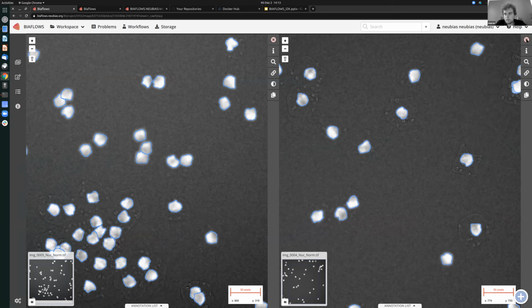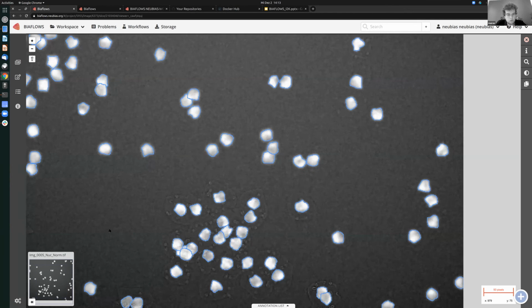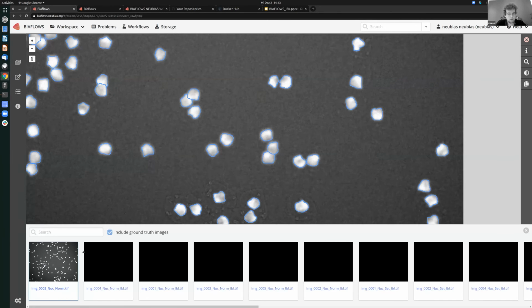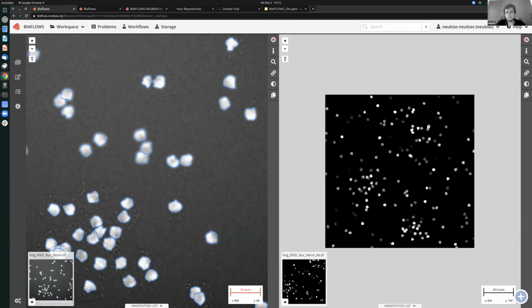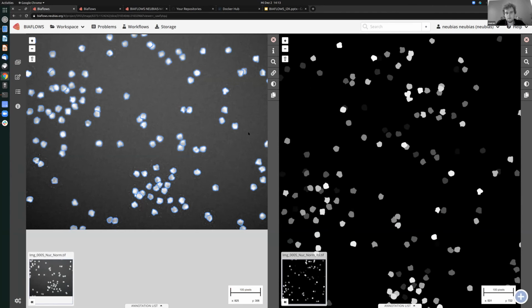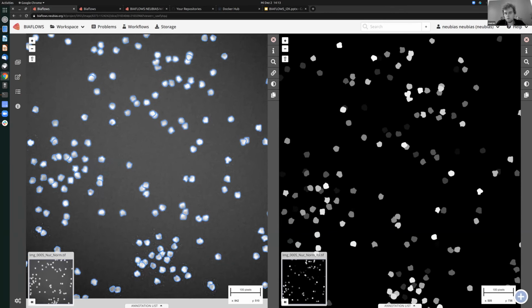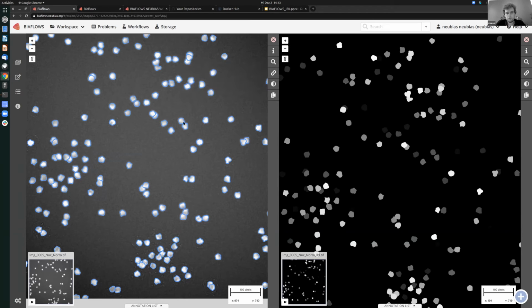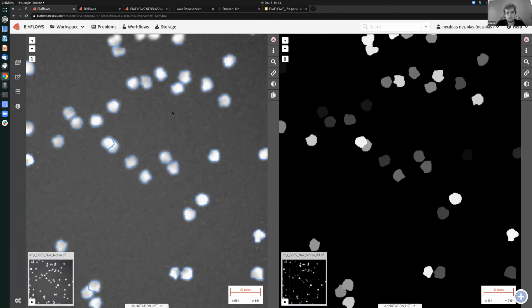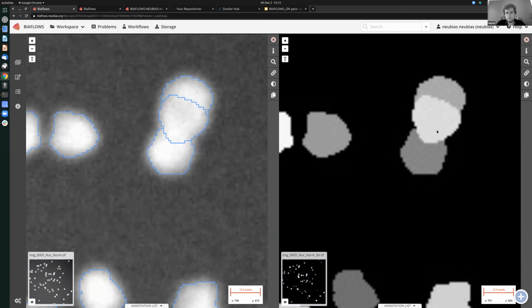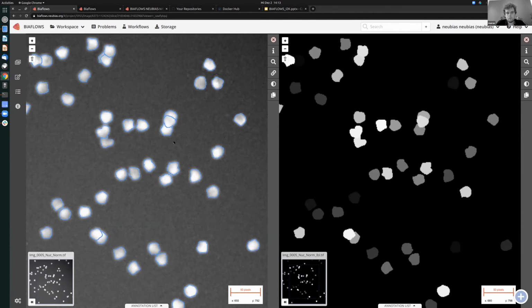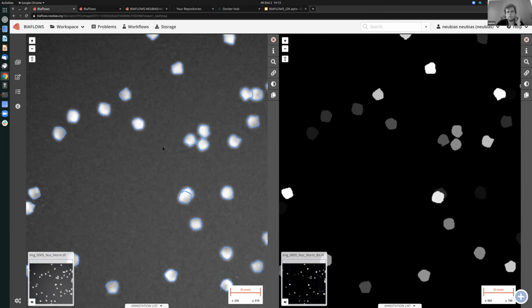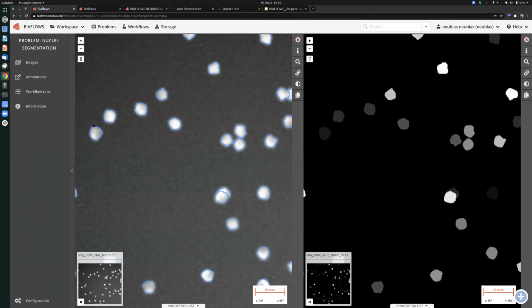What is also possible, for example, I will show you another way to see the ground truth. It's this image. It's the label mask that is actually used by the workflows to compute the metrics. And it's possible to link the two views so that when you move in one of these images, it also moves the other panel. So you can more easily compare multiple images.